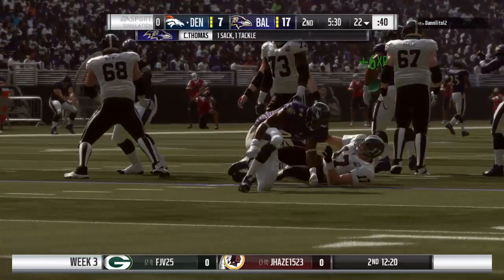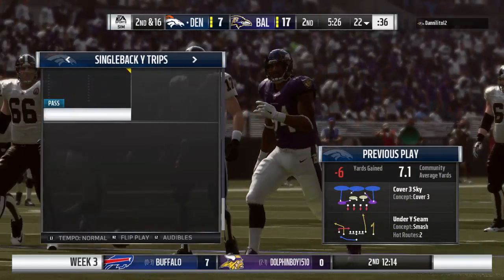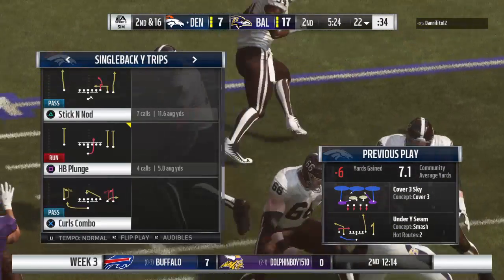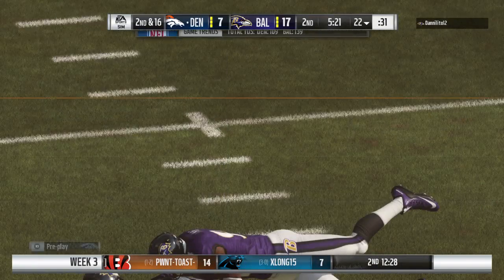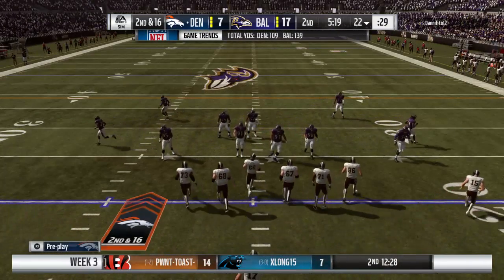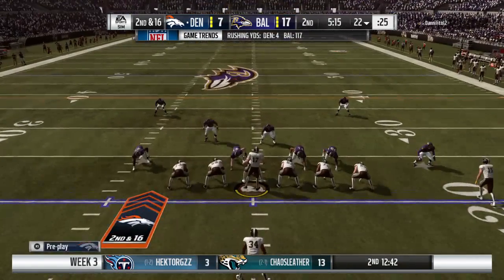Trying to shake off the interception, he'll look to throw. One thing that I liked about this guy during the draft process was his motor. Of course, I loved his skills, but he plays hard on every down. And that motor on full display there as he gets his first NFL sack. Work to be done here on 2nd and 16 after the sack.